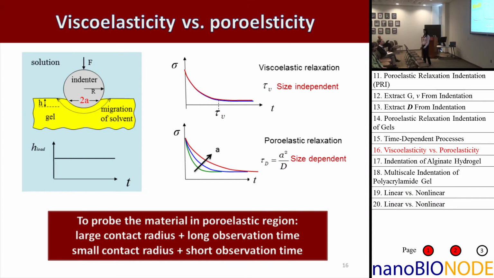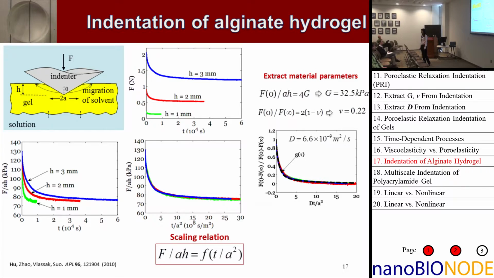So to prove the concept, I first did a large scale indentation on a piece of alginate gel. I did a very large size of indentation in order to make sure that I don't couple these two effects. I did indentation depths from 1 millimeter to 3 millimeter. And you can see the relaxation takes hours.